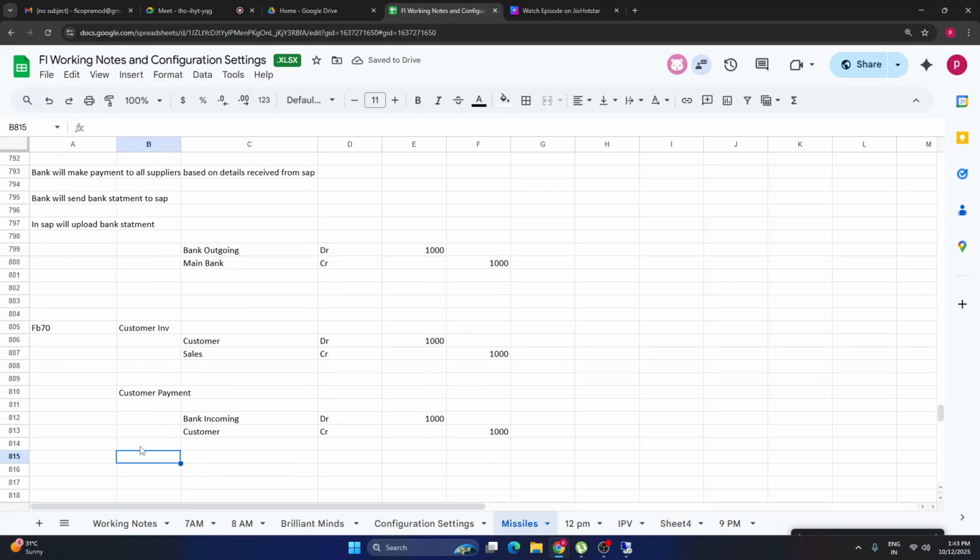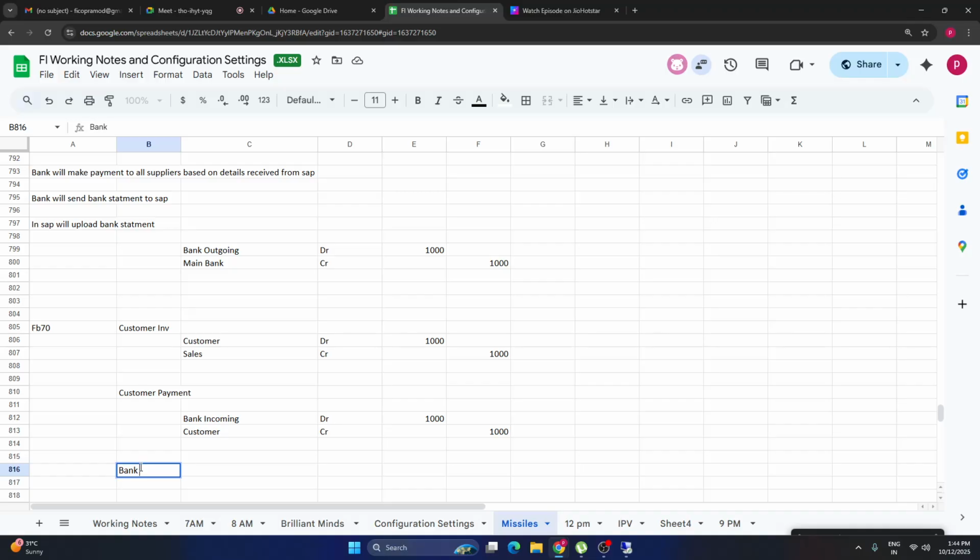Now see, we have raised the invoice, so what will the customer do? The customer will send payment directly to the bank only, right? Generally speaking, from the business perspective, you have made sales to the customers, and customers will directly credit the amount to your bank account. So again, the bank will send the bank statement to us, where we need to do the reconciliation.